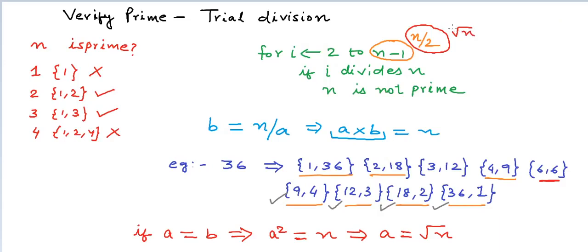Running the loop till square root of n is a lot more computationally efficient, and you can pick up some values of n and try to see that square root of n is a lot lesser than n by 2 for higher values of n. So this is the pseudocode. We'll leave the rest of the implementation to you. Take care of the special cases where n can be less than or equal to 1.